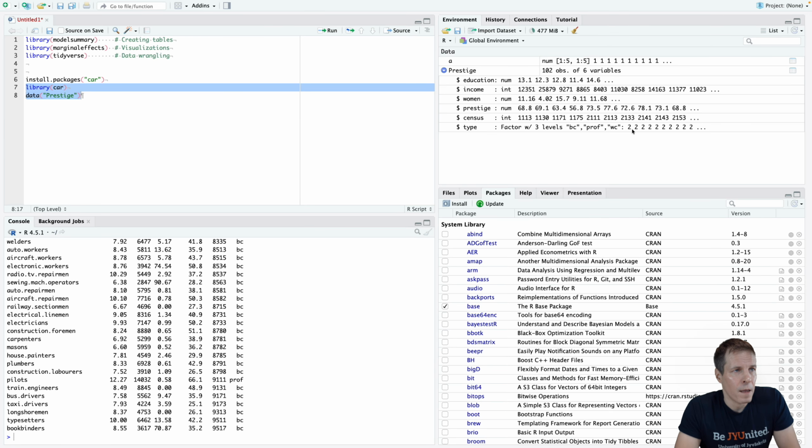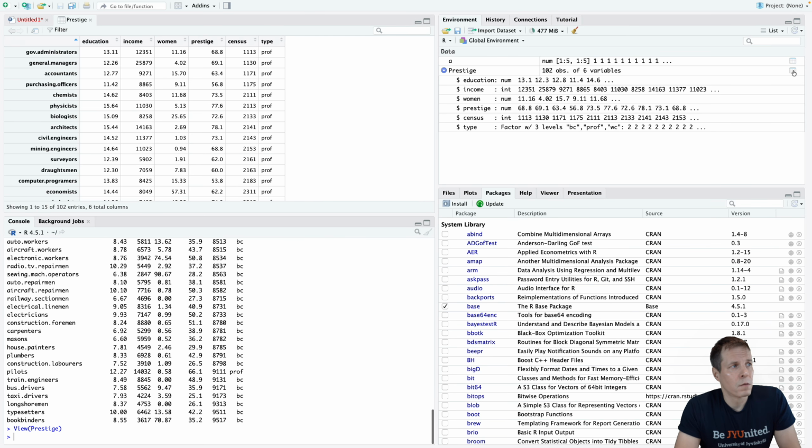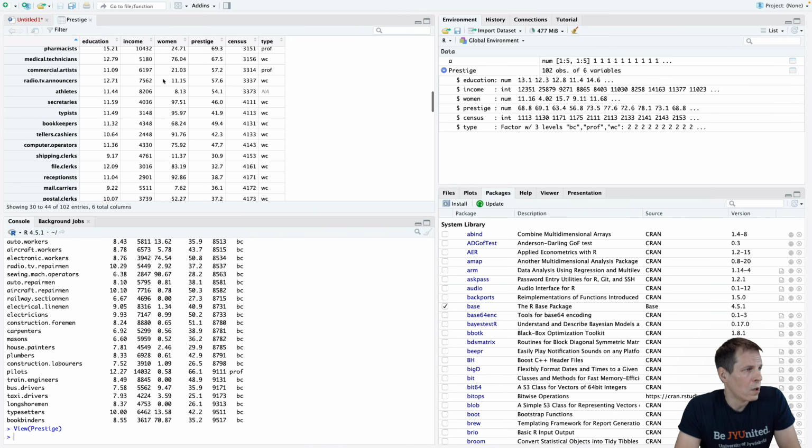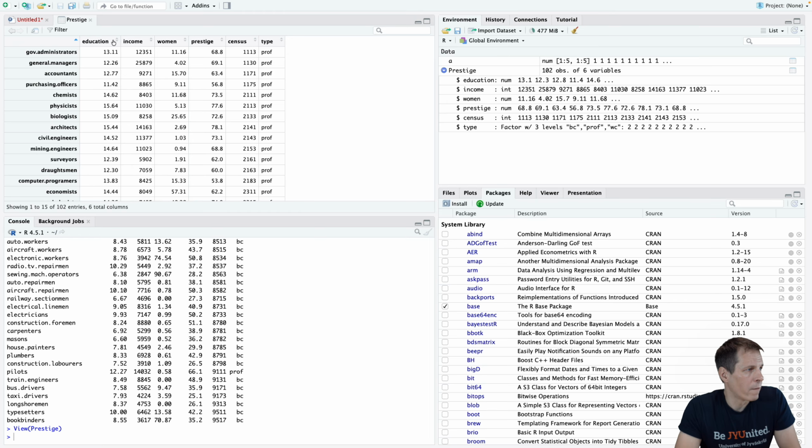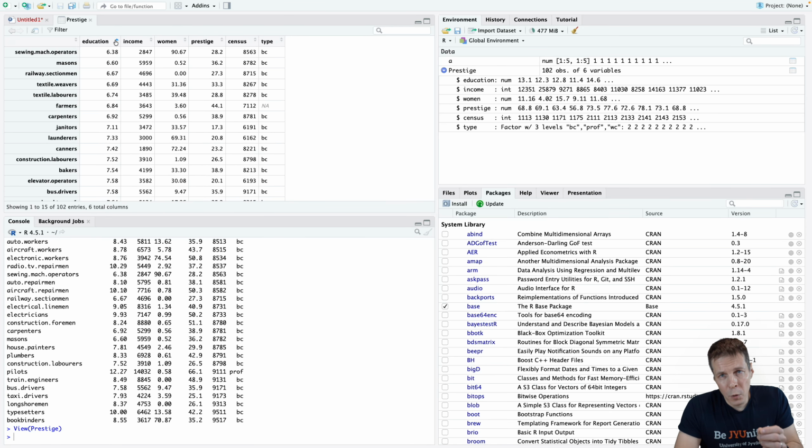If we want to show the data in more detail, here is the data browser. So this is useful for exploring the data. I'm going to leave it open in the tab here, so we can explore, we can sort, and we can, for example, sort by education, and we can filter. But the important thing to understand is that if you sort the data here, this is just a viewer. It doesn't change the data in your memory. So this is just how you view the data.